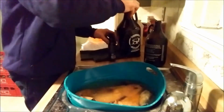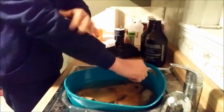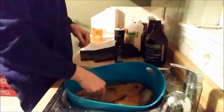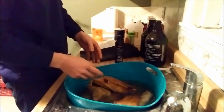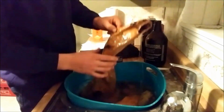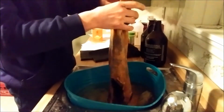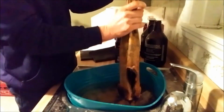Alright, the furs have been in here for, it's probably been 24 hours already. Yeah, it's been about 24 hours. The instructions say 14 to 18 hours, but I broke the rules on that. So I'm just gonna squeeze everything out of there.